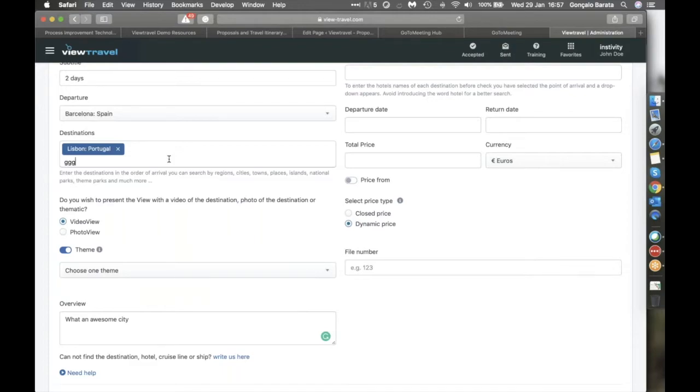And sometimes you will receive a message on your mailbox saying, okay, you were trying to look for a particular type of destination. You haven't found a destination, but we are looking for that. Usually in 48 to 72 hours, we will send you a message saying, okay, it's already available. If it doesn't exist, you will not have it, of course. But you always have the ability to reach us, send a message and say, okay, Viewtravel sales team or support team, I need to have information about a particular destination.